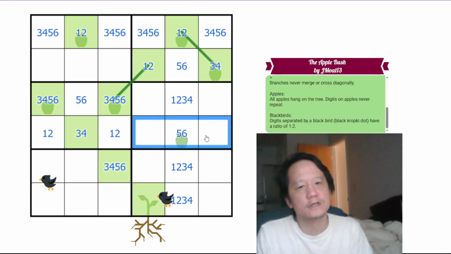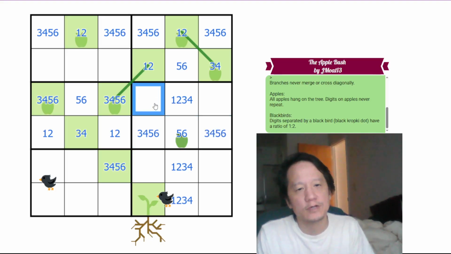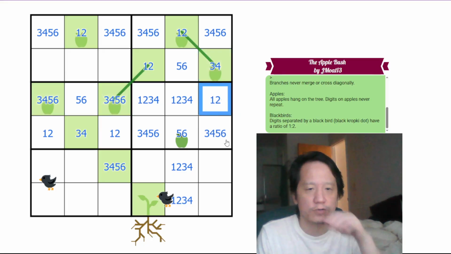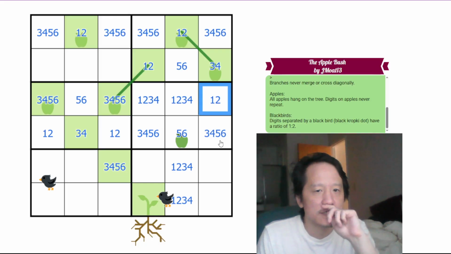The rest of row 4 is 3, 4, 5, 6. The rest of row 3 is 1, 2, 3, 4. This sees both 3, 4s possible, so this cannot be 3, 4. It's 1 or 2. Why did I go up here? Did I have to go up here? Maybe that was where I made the mistake.